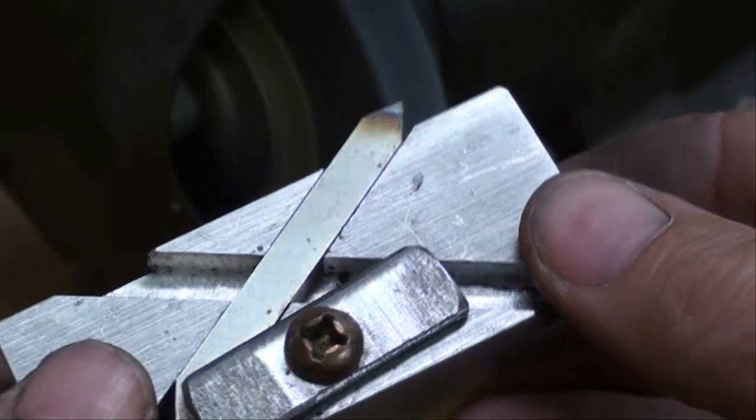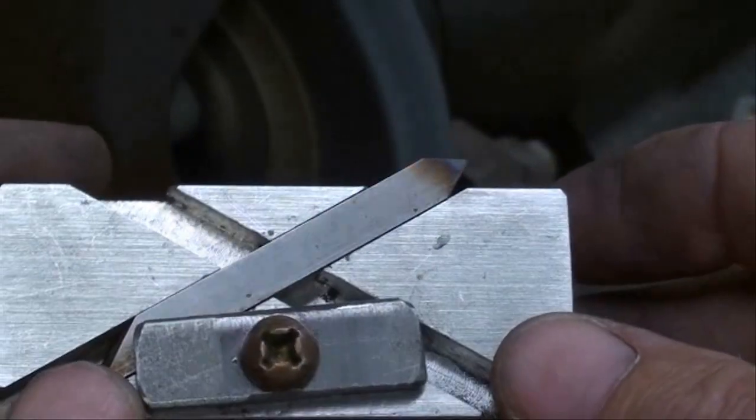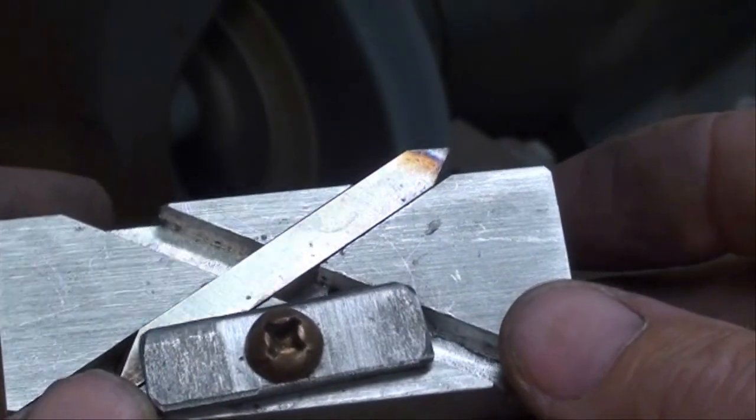Now, I'm going to put some close-up pictures of this at the end of the video, done with another camera, because I can't get that close with this video camera.